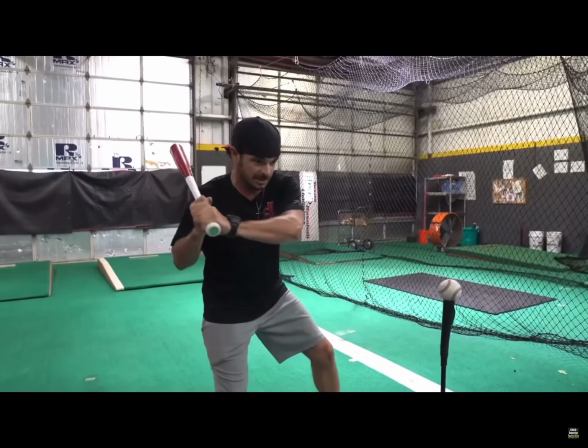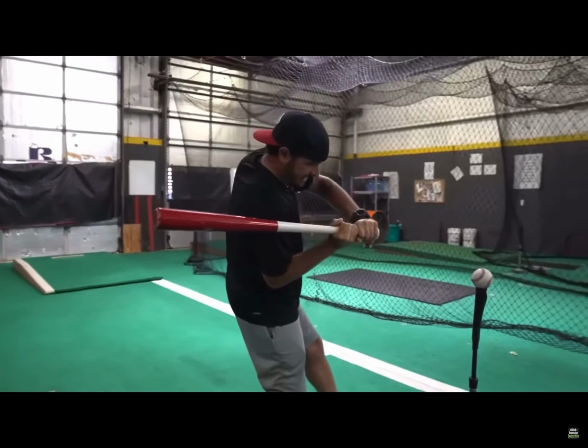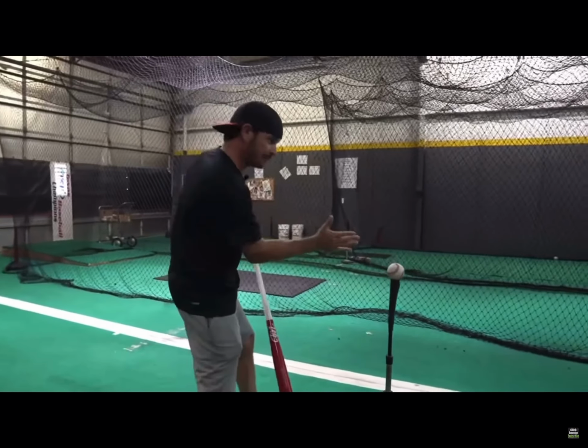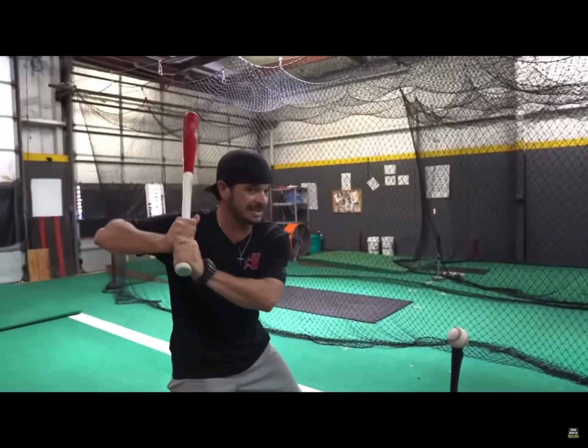So as I'm coming in here, the pitcher can't see the barrel, can't see the barrel, can't see the barrel, and then boom, right before contact, show him that barrel. So that's getting into lag.